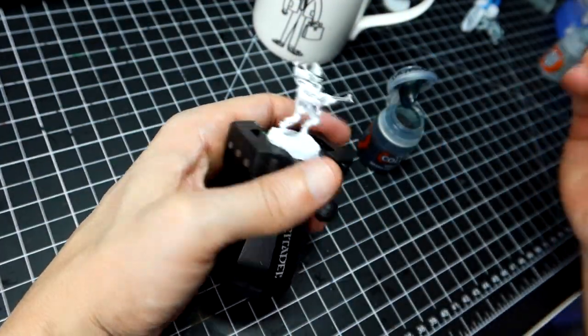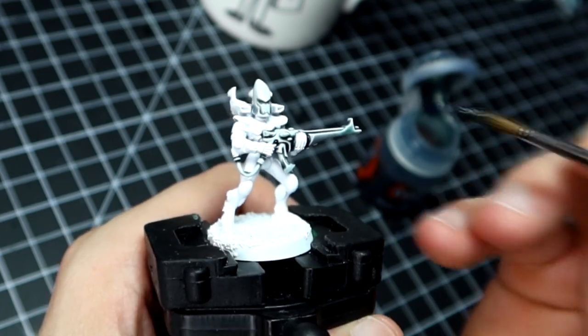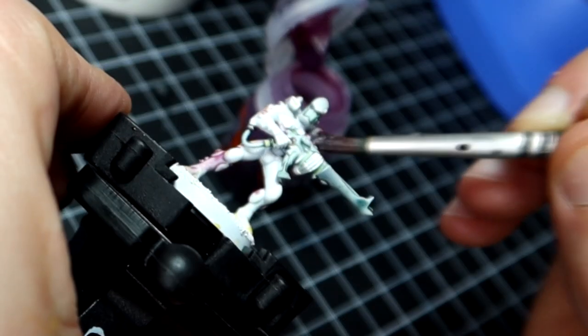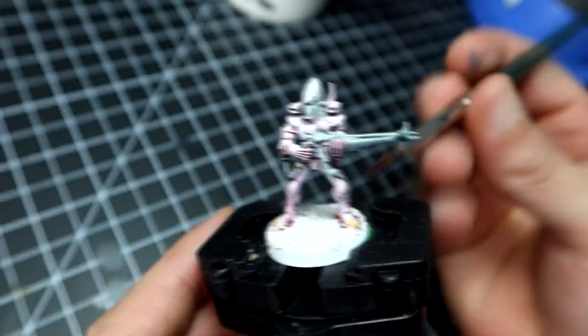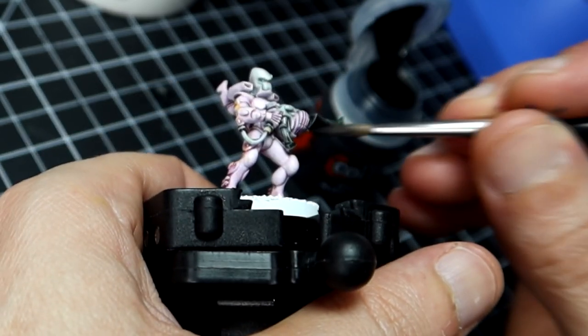For the weapon, the shuriken catapult, I painted with Grey Charger gray, and I also gave a coat to the face mask in the helmet. I wanted the red to be very vivid, and I started with a coat of very light Magos Purple all over the armor. You might see that there are some stains in yellow. The idea behind this is that I wanted to build the red from yellow, but I changed my mind and I had to clean that.